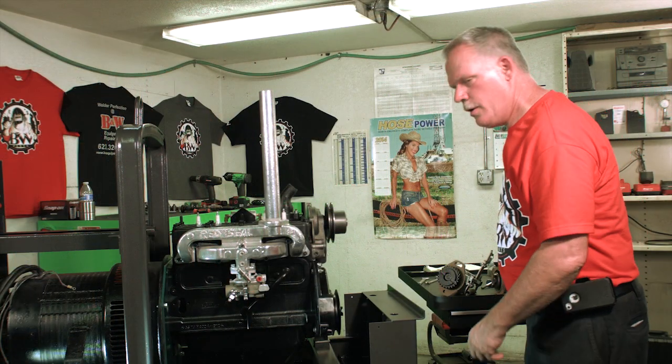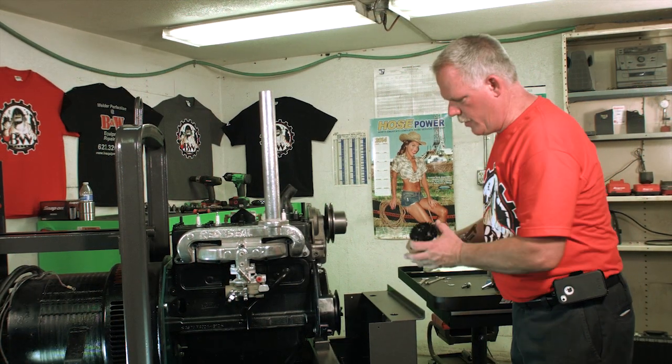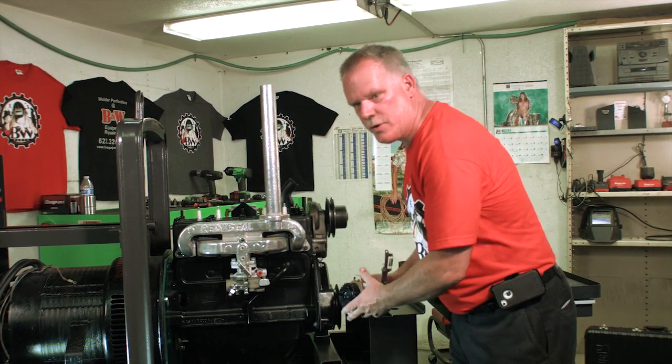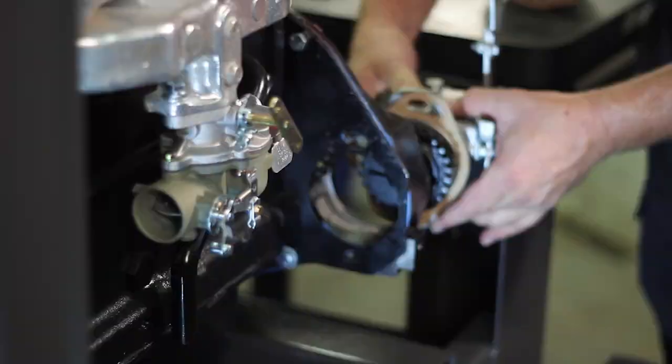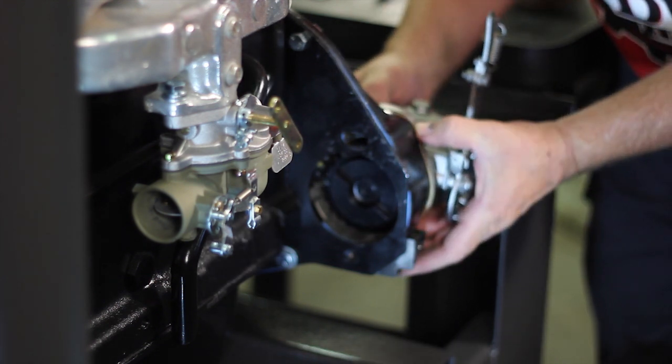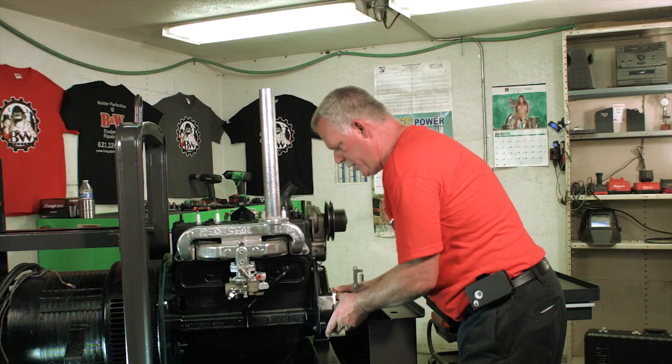Okay, we're back. What we're going to be doing now is lining up the two marks right here with the single mark that's on the cam gear. So we're going to line this up, and we're going to stab this governor in place.